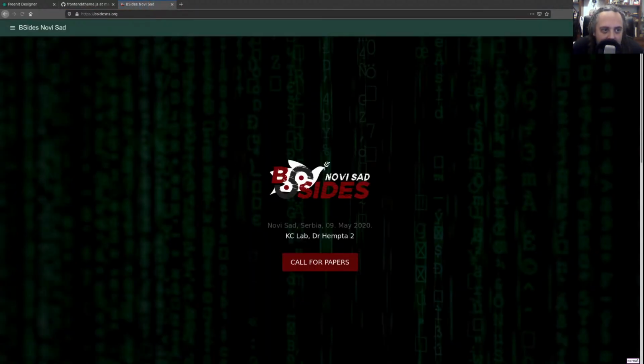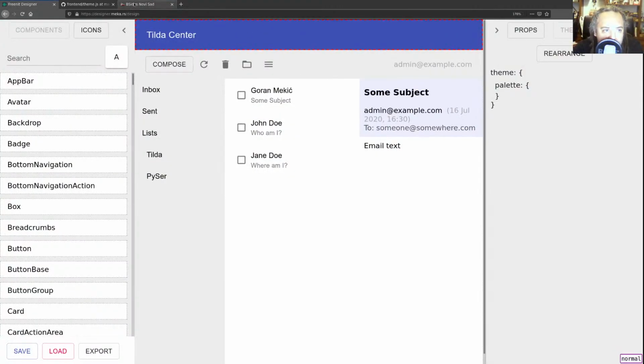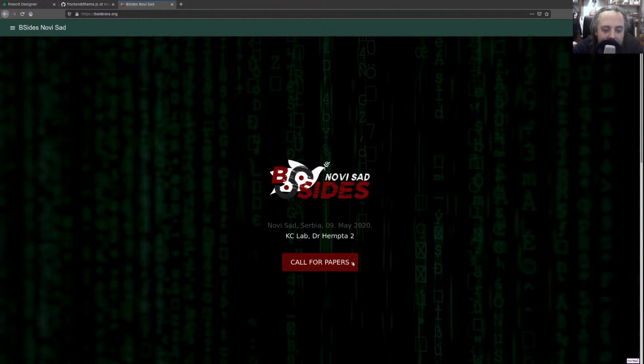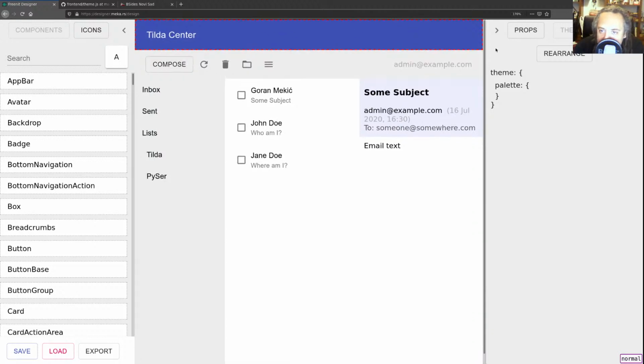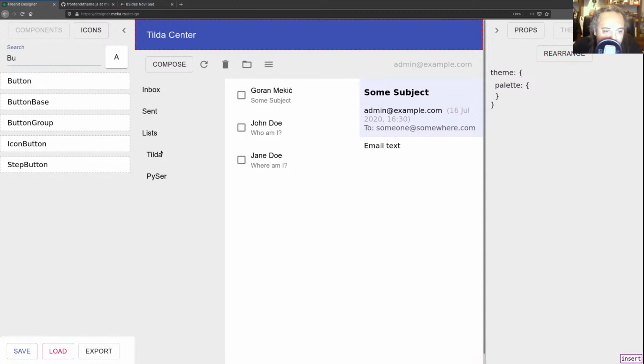And when I say this, this is a website that we did for B-sides this year that unfortunately never happened. But I know I have a theme editing there, and this is primary color for the upper bar. You can see that it's different here. And this is secondary color. Ah, no, wait. This is secondary color. This is a button, so I was redirected. And okay, let me show you what I mean by primary, secondary.